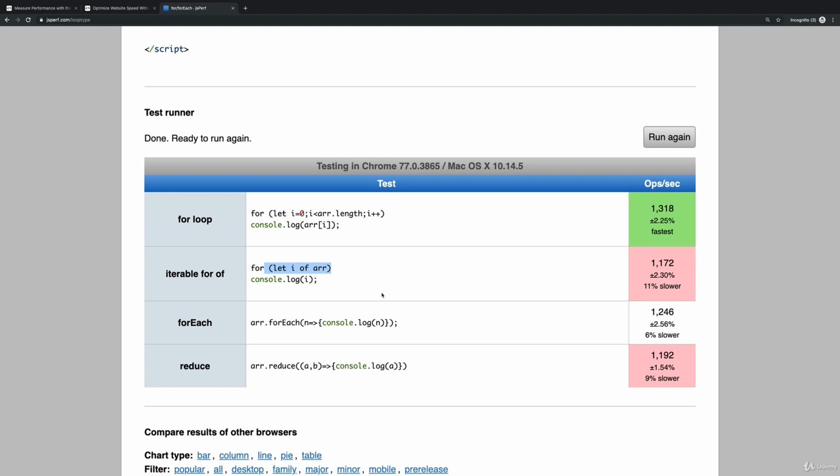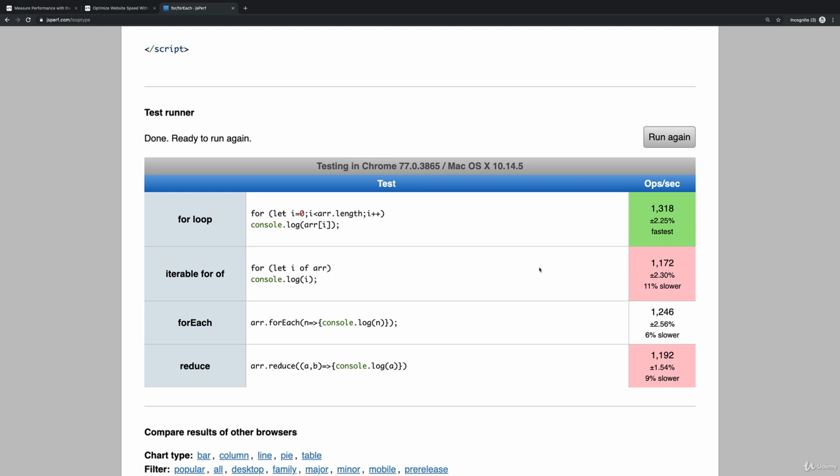Why did I even teach you for of if it's slower? Because when we talk about it being slow here, we have to be really, really careful. When we talk about a difference, like here in my browser, of 11%, that's not a lot. You might not be running across an array with thousands of items multiple times every second. If you do that, the difference might matter. Most of the time, in 99% of all applications, you're not going to do that. Because if you would do that, even with the fastest approach, it would probably be slow at some point.